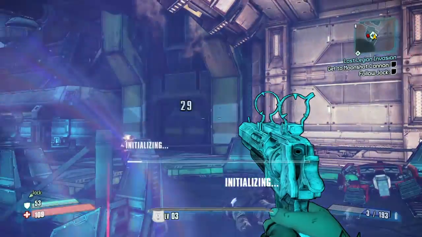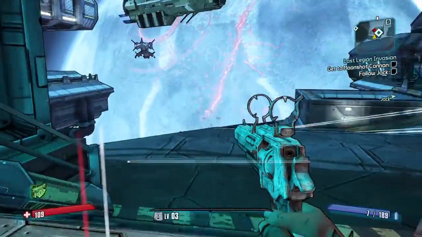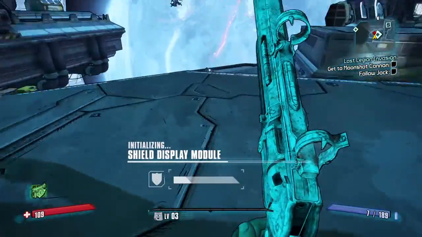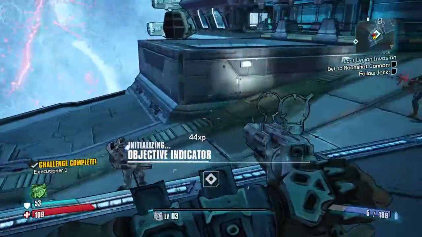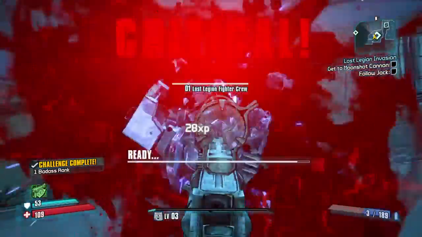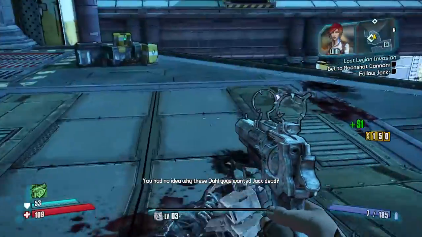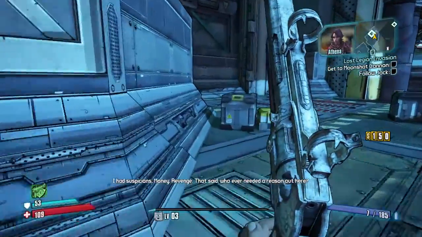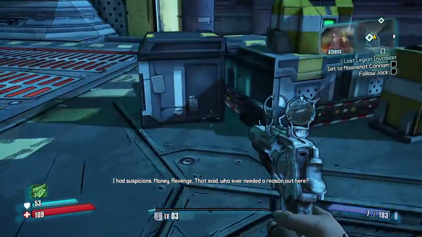Where's L1 to use your action skill? Did you see that? Oh, son of a... Glory to the Legion! I had no idea why these guys wanted Jack dead. I had suspicions. Money, revenge. That said, who needed a reason out here.